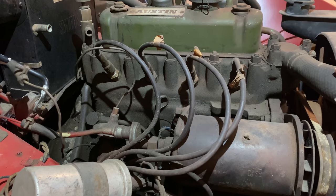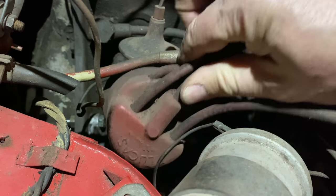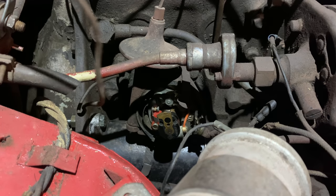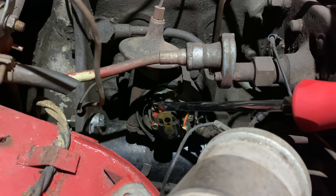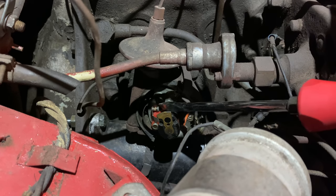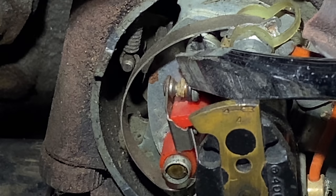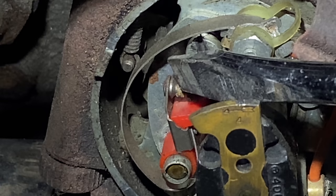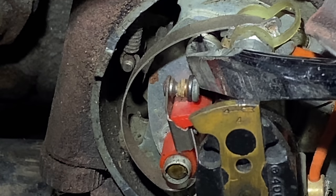Now we need to check and see if we have any spark. I doubt that the points work, so I'm just going to take the distributor cap off now and check for spark there. Right here's the points. And if I have the ignition on and crank the engine over, if they're working, we should see them sparking. You can see how white they are right now. That's all corrosion. I'm not even going to bother cranking the engine over before I clean these up. So I'm going to go grab my points file, get these cleaned up, and then we'll test for spark.